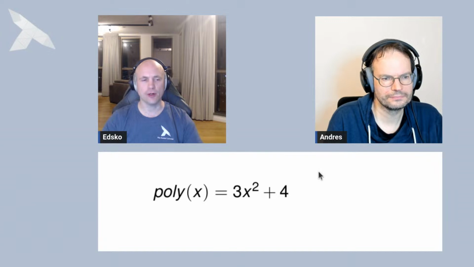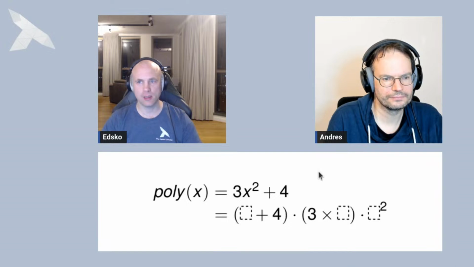What you might not have learned, perhaps, is that we can make this order of operations very explicit. And we might write it like this. So the dot here is function composition, and we read this from right to left. So we first apply this function, which squares its argument, then multiply the result by 3, and finally add 4. Right? So these two things are equivalent. The bottom one is just much more explicit about what happens when.